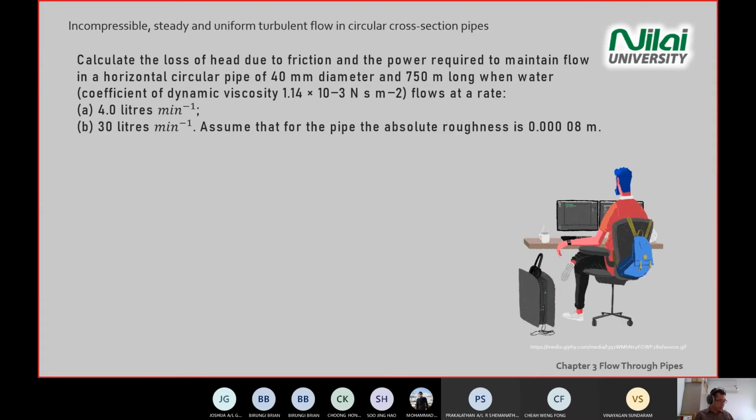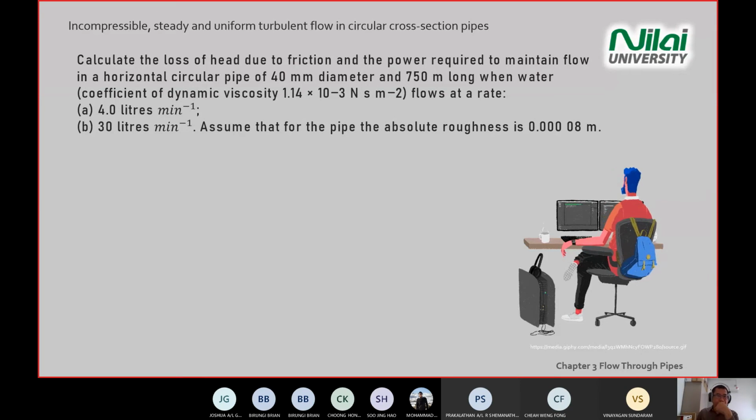I think this slide is not inside the tutorial question. All right, so I go very fast for this one, so later you can come back. I think the slide that you see on the screen here is not inside the tutorial handouts. It's just another example of how we use the Moody chart and all the equations. For the next 3 minutes, after we cover this one, we go for a short break. So pay attention on the screen.